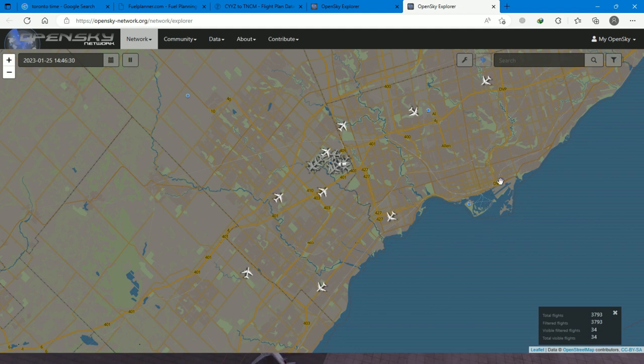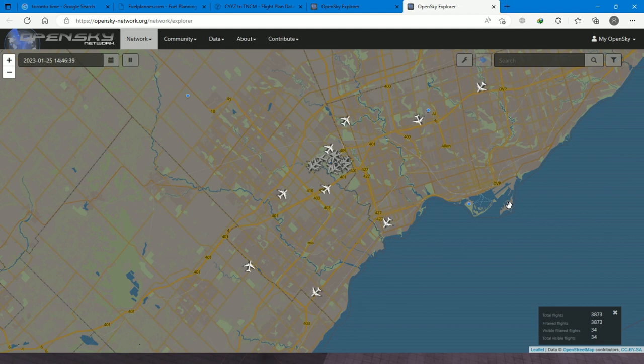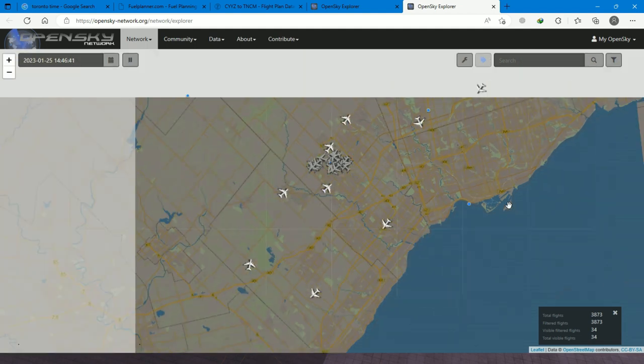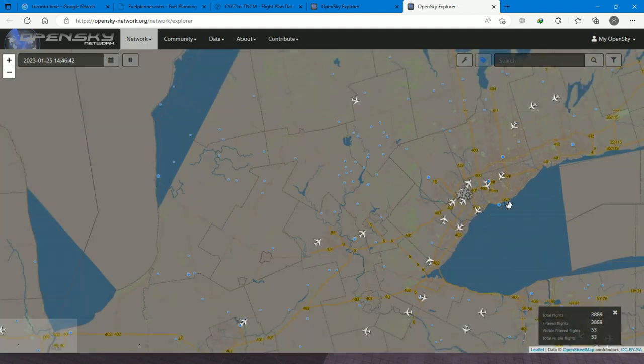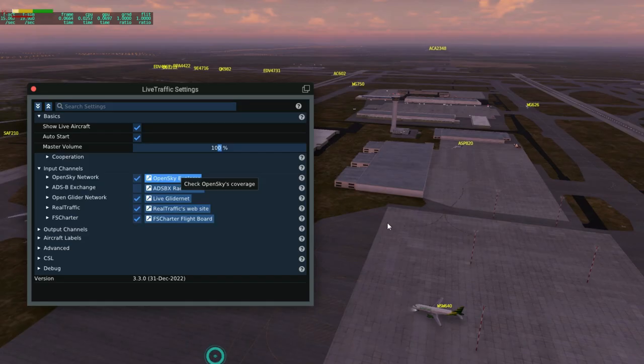Right now, because I have signed in and I have an account in the OpenSky Network, the realistic traffic in Toronto is visible here. For example, this aircraft is really landing in Toronto, so it is visible in X-Plane 12 here.